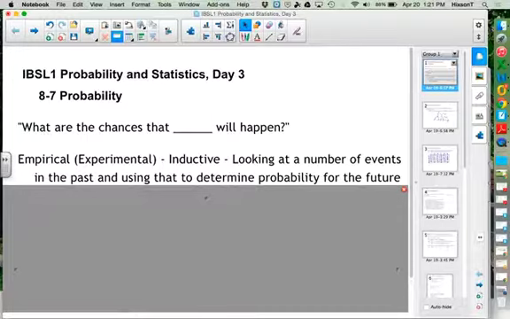Analytics is using statistics and probabilities in sports and lots of other things too, but a lot of professional athletics teams use analytics to help them construct the best lineup for a particular game against a certain pitcher. The catcher and pitcher use it when they're calling what pitch to throw next. This guy really struggles with high fastballs, so we're going to throw him a high fastball. That's empirical or experimental probability.